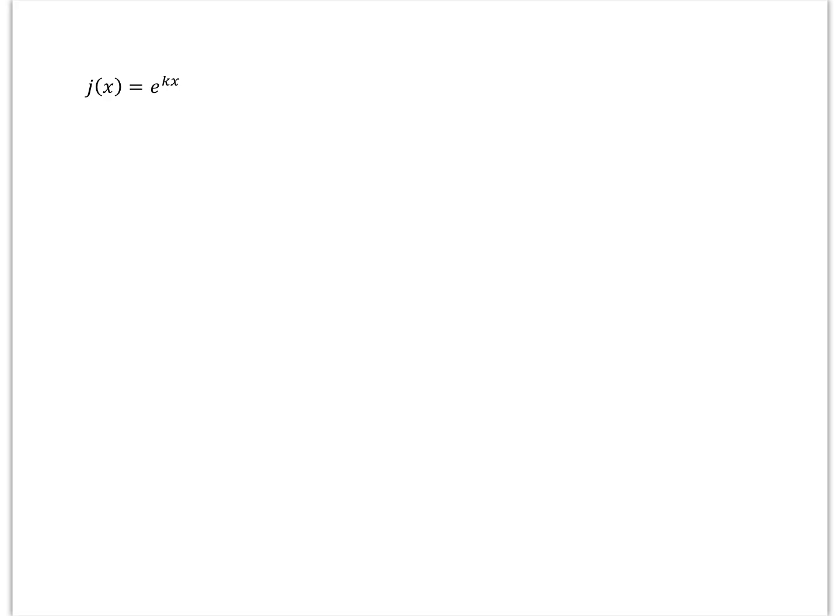Let's look at another example together. I want to take the derivative of e to the kx. We actually figured out what this is last class using the product rule, but we're going to do it today with the chain rule. Okay, so we are going to think of this as e to some stuff. So my derivative is going to be e to the stuff because the derivative of e to the x is e to the x. So the derivative of e to some stuff is e to some stuff, but then I also have to multiply by the derivative of the stuff.